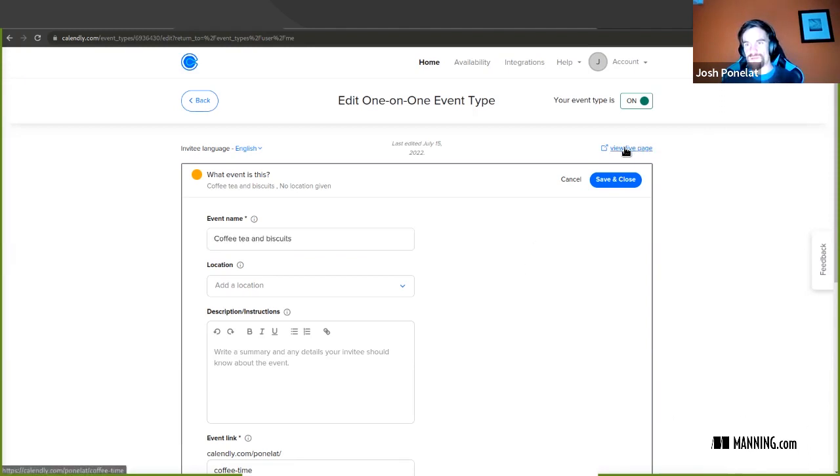So what we would then do is this view live page and open it up in a new tab. This is where Lucas's persona would kick in. Lucas's persona is he wants to view my availability and choose one of those slots. So it's a separate workflow, because once I've done this and I take that URL and put it in an email and send it out to Lucas, I walk away. I'm done. So that's a workflow more or less complete.